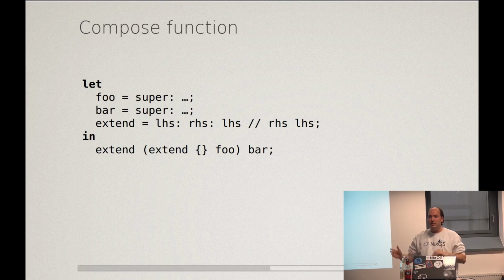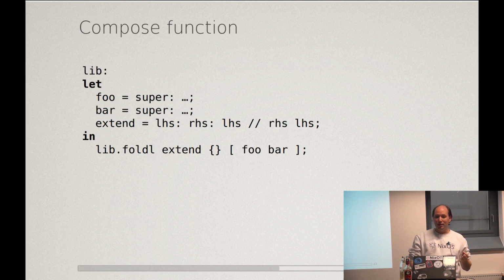Then we generalize the update operator and give it the name extend, which is not exactly the same as the one in the library, but probably we shall rewrite the one in the library. So the way it works is exactly the same thing. You have the left-hand side and the right-hand side, and you call the right-hand side with the left-hand side as argument, and then you have the update operator. And with that, you can compose them, starting with foo, which takes the empty set, and the result of that, I give it to bar, and so on and so on.